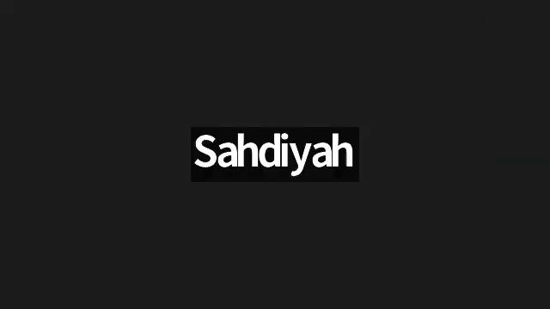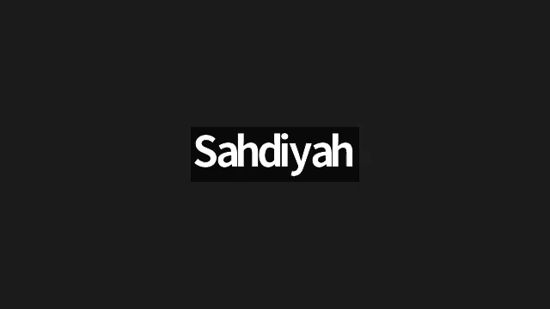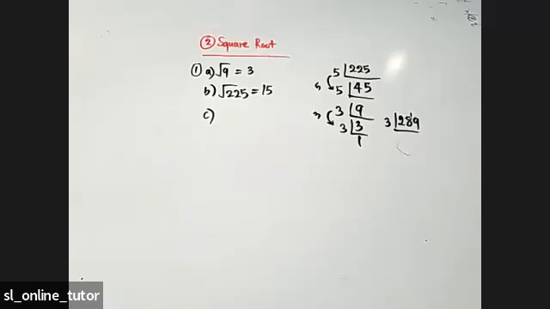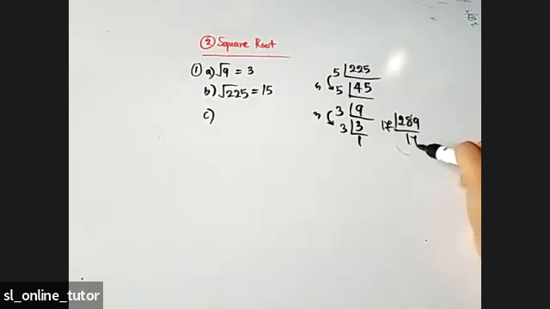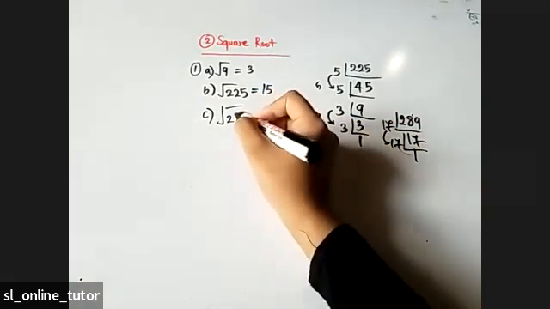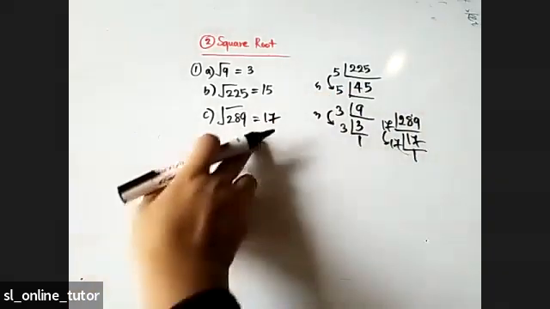So directly divide by 7? Why can't we divide by 3? 19 is not divisible. Last digit 9, okay, you can't divide, it's not giving a whole number. If you divide by 7, what do you get? 289 divided by 7 gives a decimal number, it's not divisible. That's what I told you. Directly, I think you have to divide by 17 only. It's divided by 17. So you have to take 17 now. The square root of 289 is 17. You can't divide by any other prime number, but 17 is a prime number.